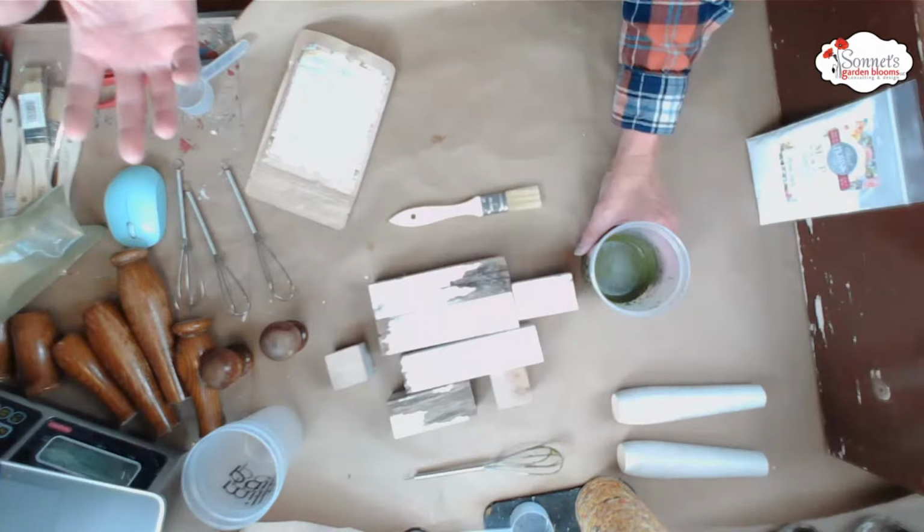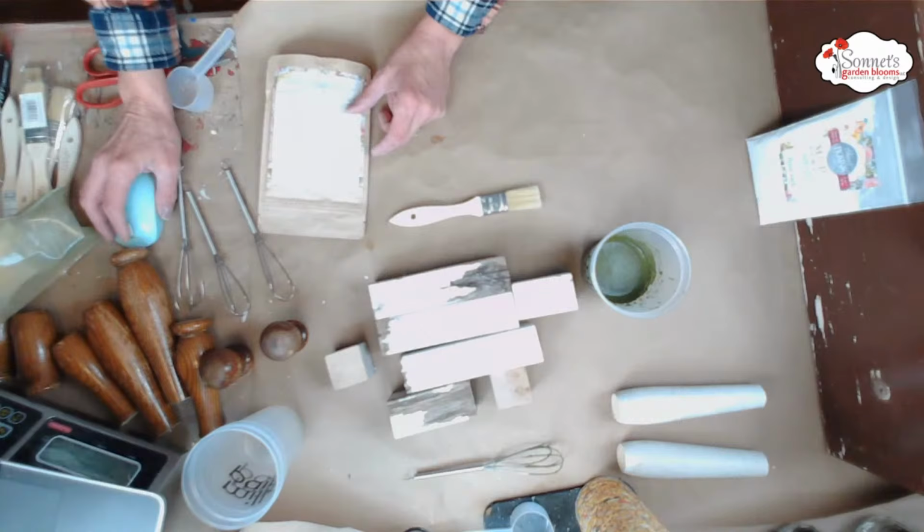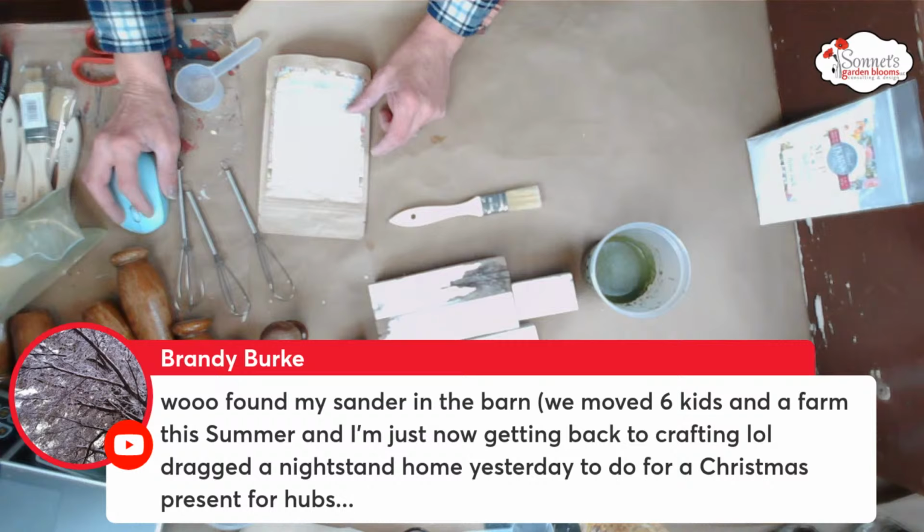Brandy says, woo, found my sander in the barn. We moved 6 kids and a farm this summer, and I'm just now getting back to crafting, LOL, dragging a nightstand home yesterday to do for a Christmas present for the hubs. Oh, all right, let's see here.